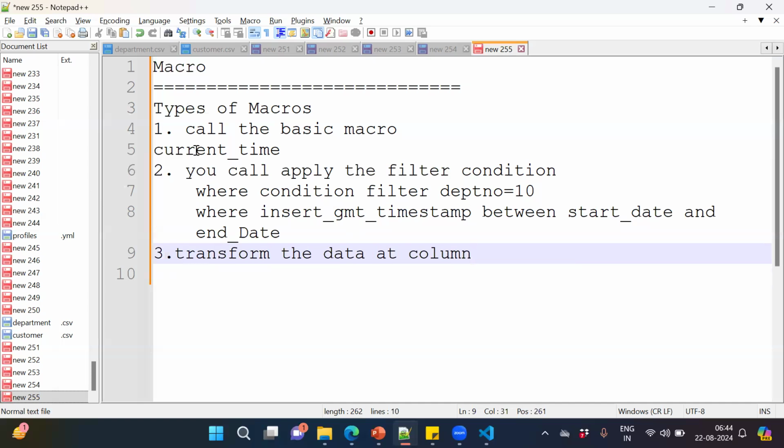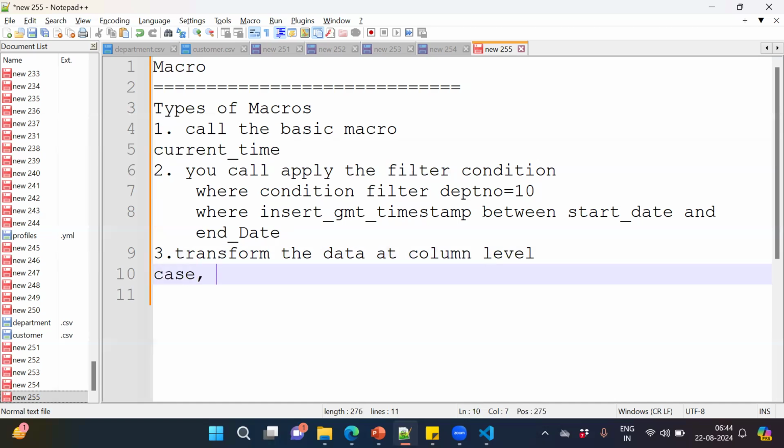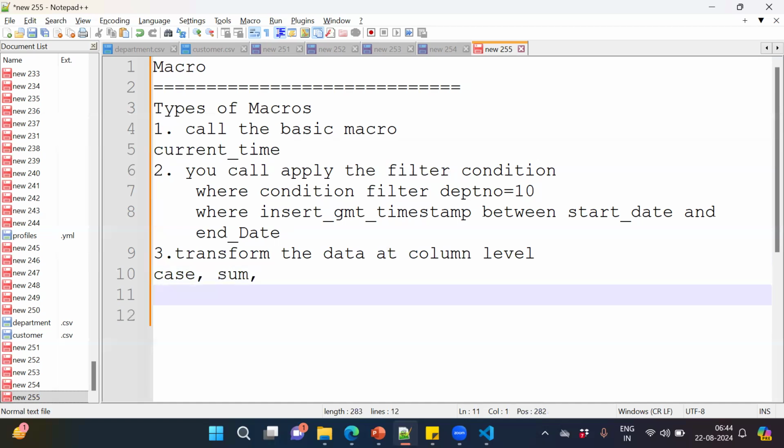You can hard code a default value, write filter conditions, and transform the data at column level. So these three types you can do.